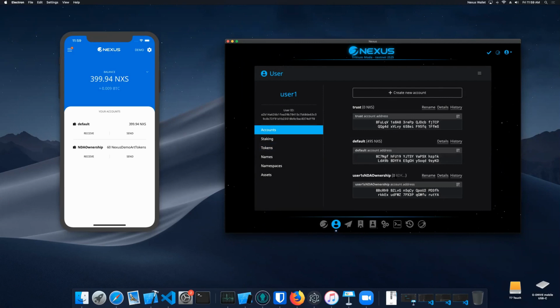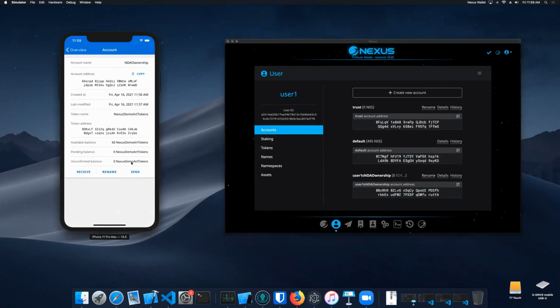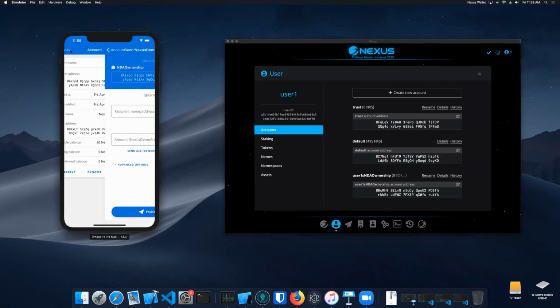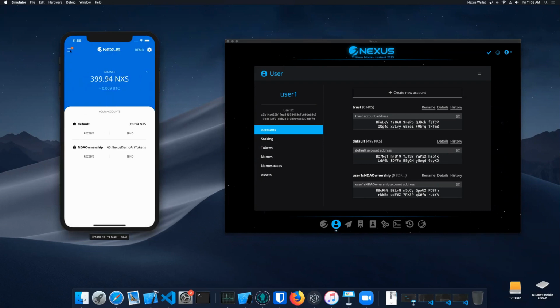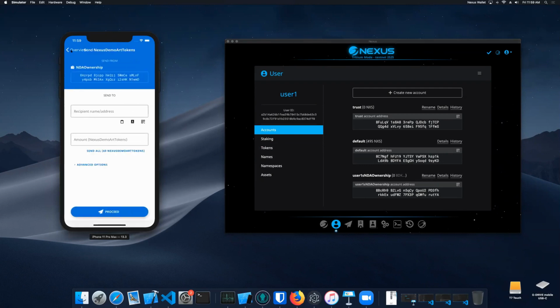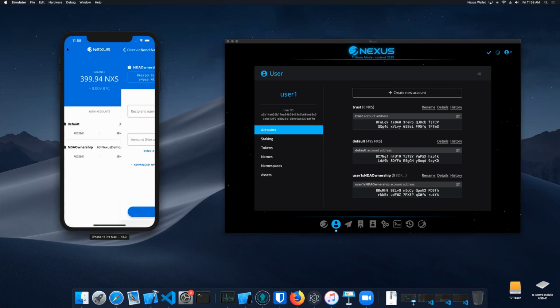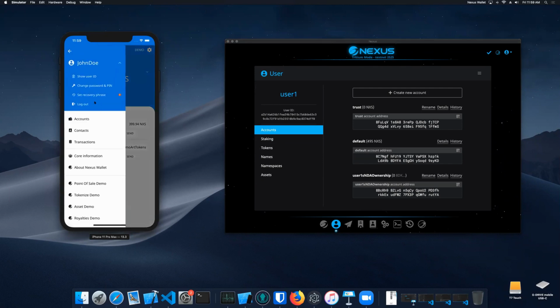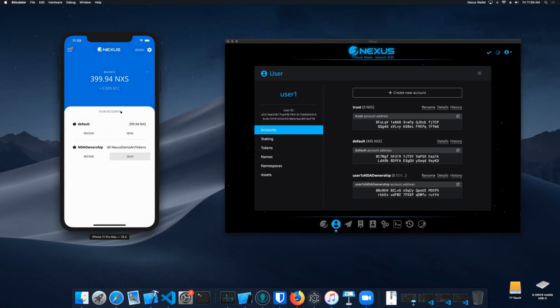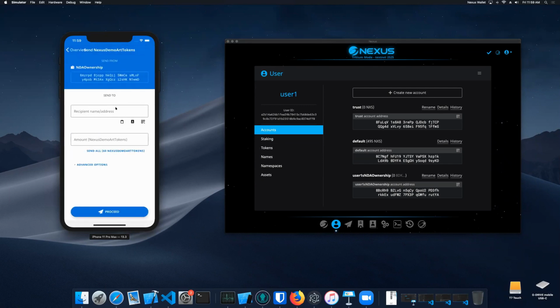So we now have the same token as this, and then what we can do is, yes, now we can transfer some of this ownership.